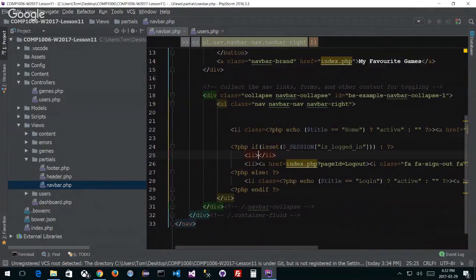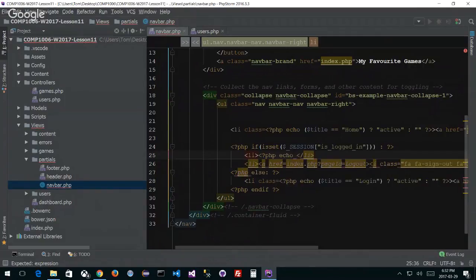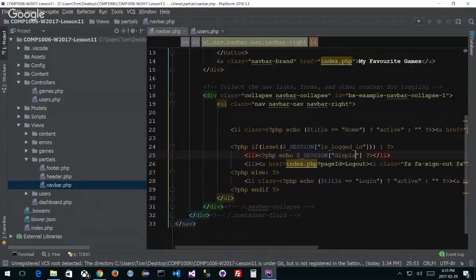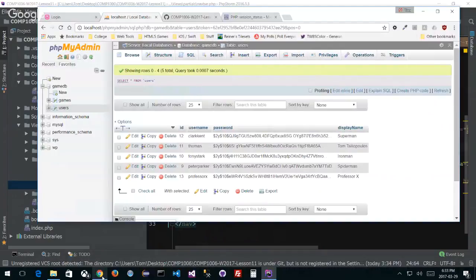You have to be very careful how to do this, but I want to put an echo statement in there. So I want to say PHP echo, and then close that off, and inside there put $_SESSION and then name. Now, if we did it correctly, we'll have a little display name next to our login. If we didn't do it correctly, then we're going to have an error. We can fix that next time.